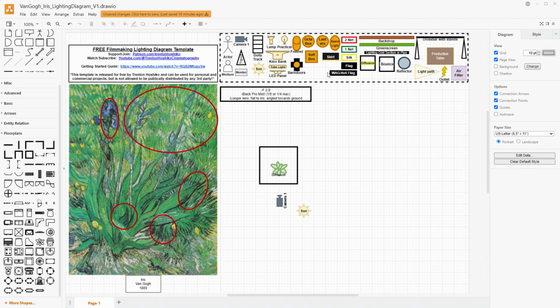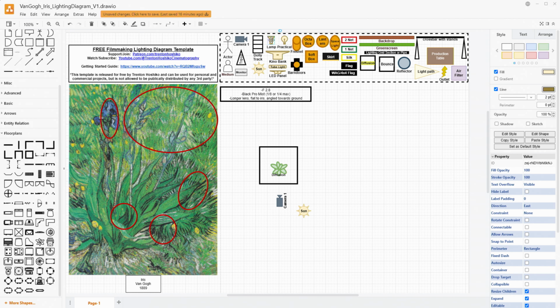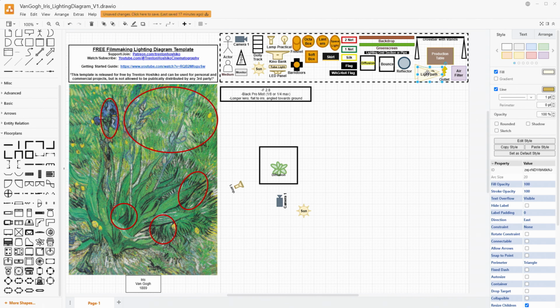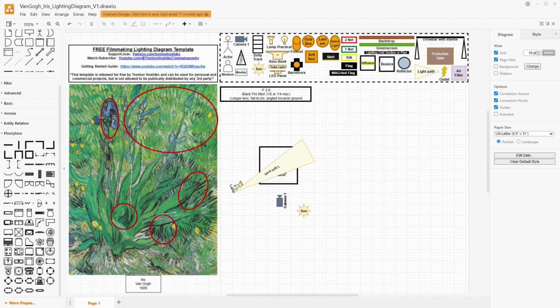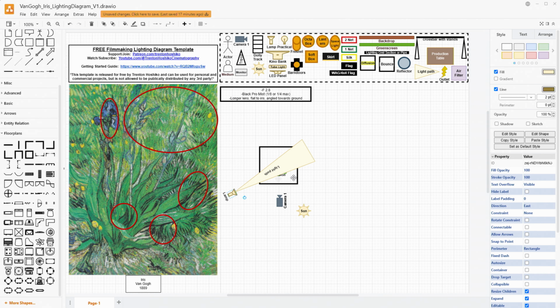And so then what I'm going to say we're going to do is we're going to use a lamp. Now, you have to keep in mind that this is probably going to need to be a pretty powerful lamp, because we're competing with the sunlight. Even though this is shaded with that diffused light, it's still competing with the sun. So just really do keep that in mind, that you are going to need a pretty powerful lamp to do this. But we're going to take our lamp and we're going to cast straight across our subject here.